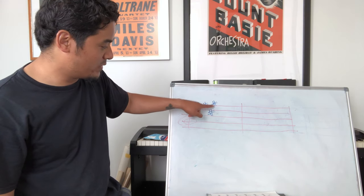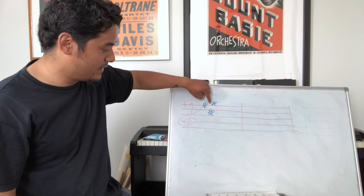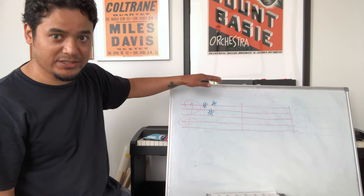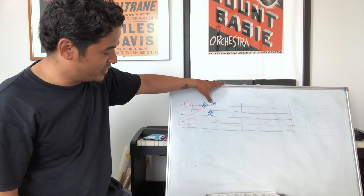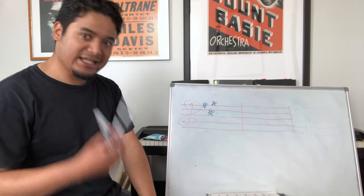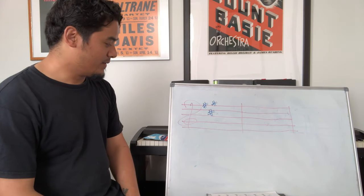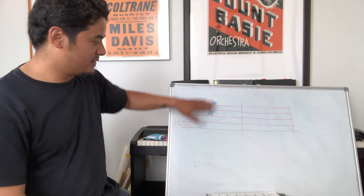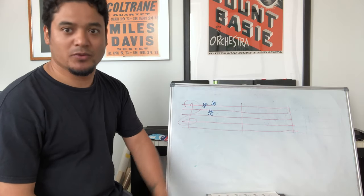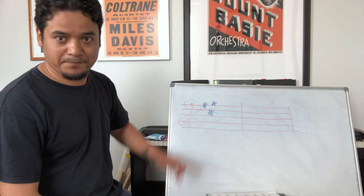And same with this. What is this note? This is above this fifth line. So fifth line would be F, and after F, there would be G. So that's G. So you are supposed to play all the G sharps, unless it's written natural, okay? But that's again a different thing. So as long as you see sharps and flats in the key signature, you are supposed to play those notes sharp or flat, and this is key signature.